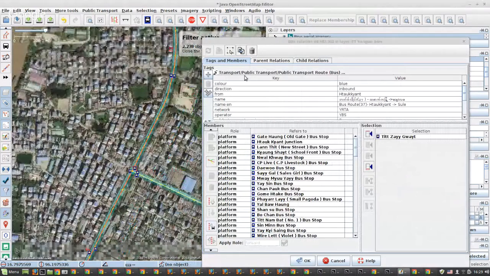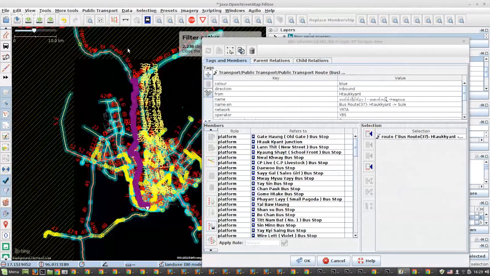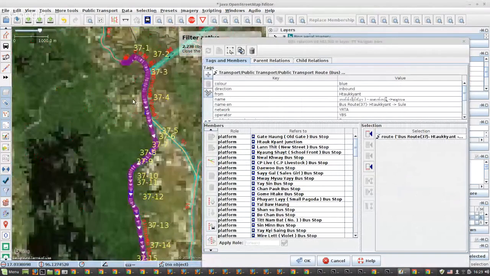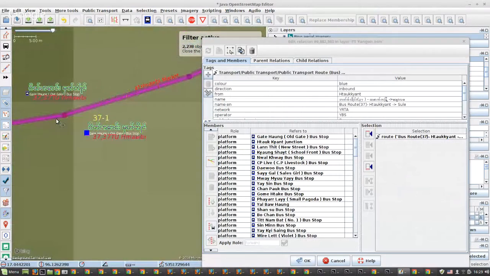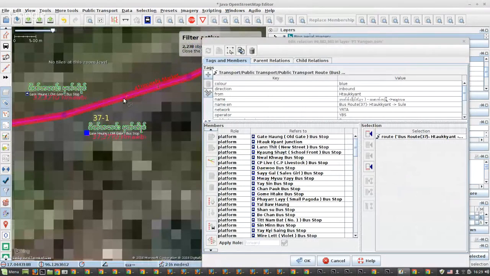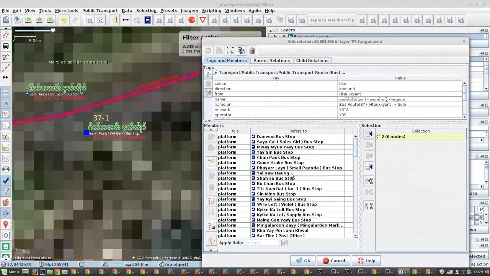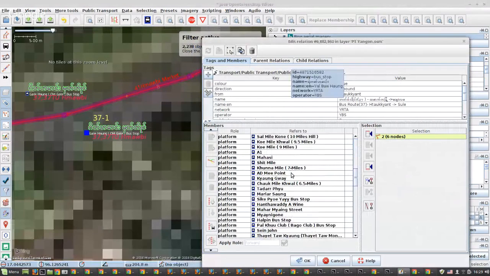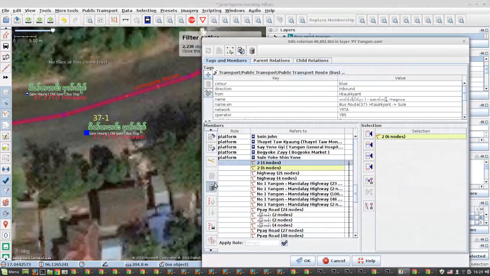I selected, I do 3 so I can zoom to the whole relation part. What I do like to do is this first way here. Actually, that one shouldn't be in the right relation.